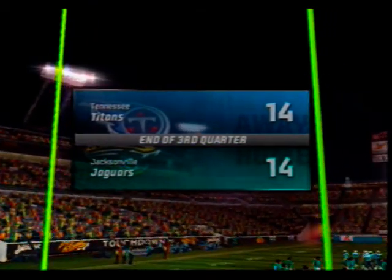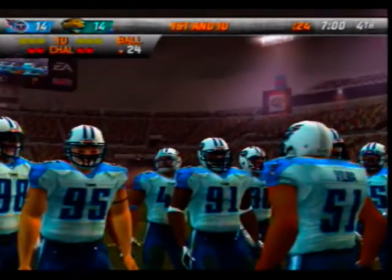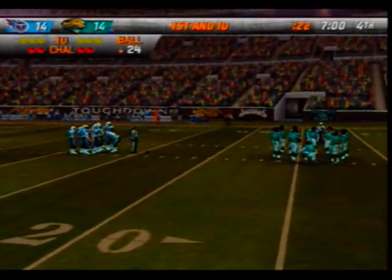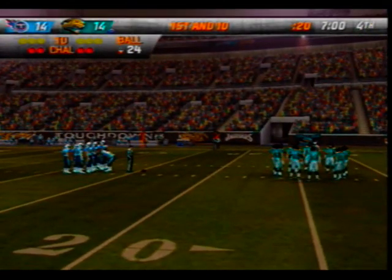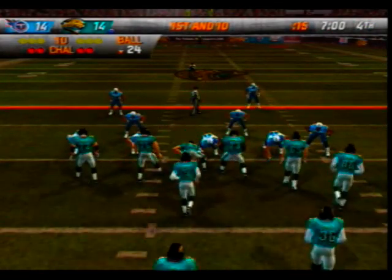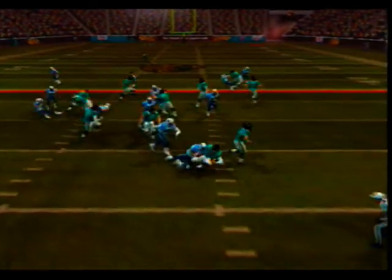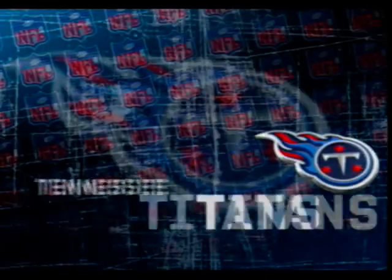We've got a good one going here as we head to the fourth quarter, and it's all tied up. Jacksonville, 14. Tennessee, 14. And we'll start the fourth quarter. Ball on the 24-yard line. The Titans line up in a 4-3 with a counter play. What a play here. When you anticipate the snap count perfectly, this is what will happen. He was into the backfield on top of the quarterback before he could even get the handoff.